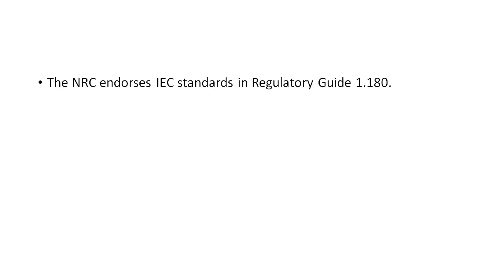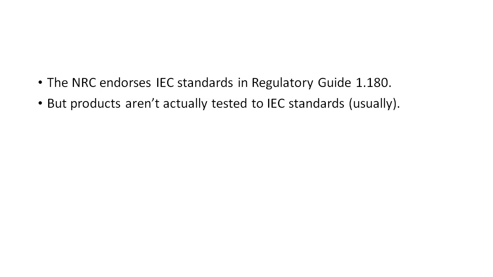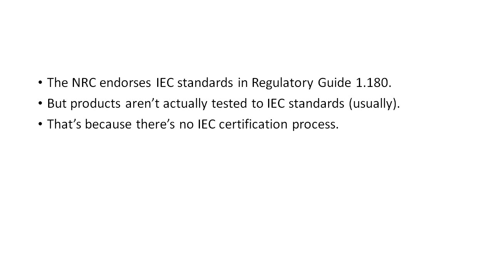The NRC endorses the IEC standards in Reg Guide 1.180 as acceptable for demonstrating EMC compliance, but actual products and devices are tested to the EN standards, because those are the ones legally enforced in the countries they're being sold in. In fact, there is no IEC certification process or stamp. The IEC even includes such a statement at the beginning of its standards. A typical statement is this one here that says, the IEC provides no marking procedure to indicate its approval and cannot be rendered responsible for any equipment declared to be in conformity with one of its standards.